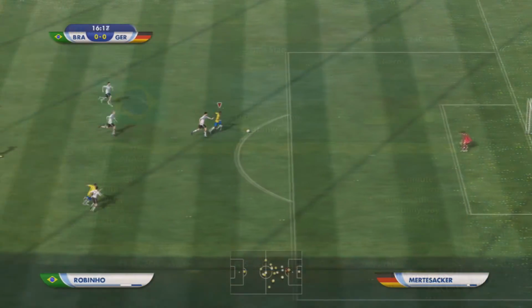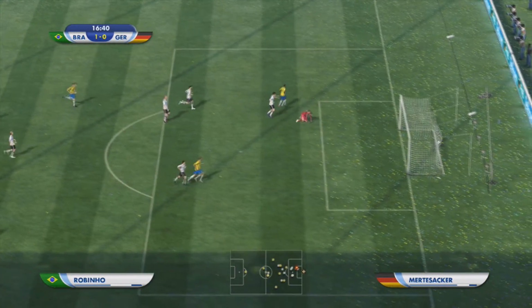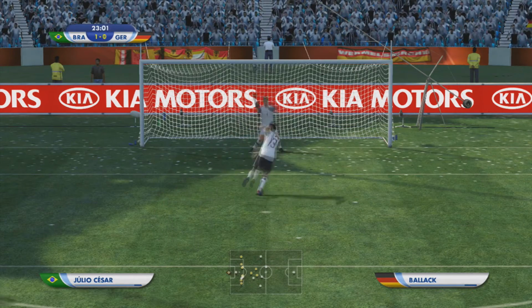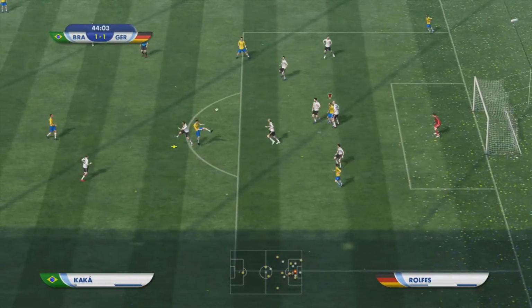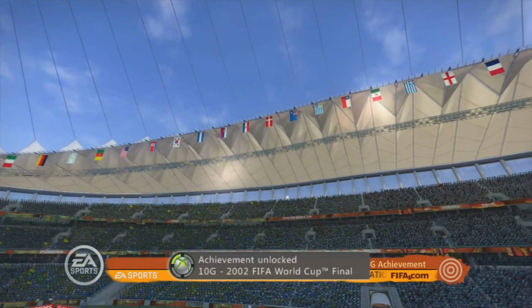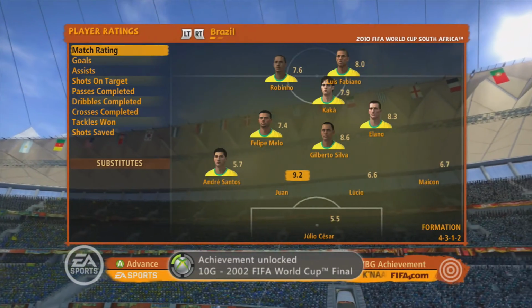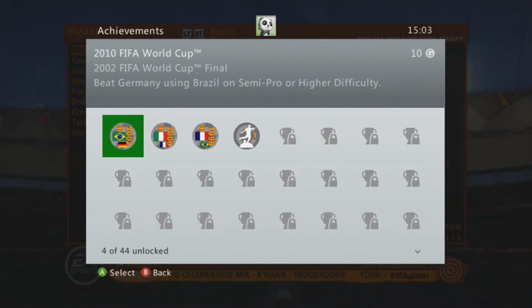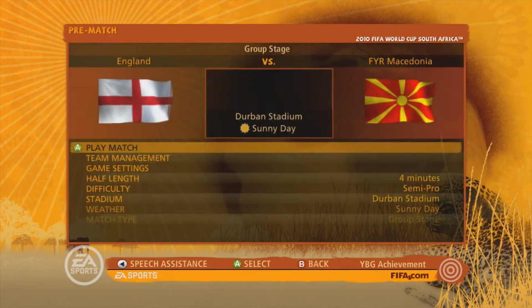Now it was Brazil against Germany, and this was a little bit more of a struggle once again, with Germany equalising from the penalty spot here. I managed to stay in the middle, but didn't reach out a hand. But look at that for a lovely quick snapshot on the turn. And that is what does it. And it's 2-1, 10 Gs, 2002 FIFA World Cup final. Beat Germany using Brazil on semi-pro or higher for another lovely 10 Gs.